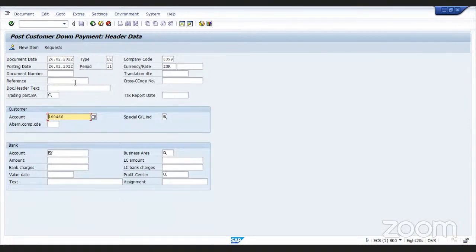Otherwise you can keep it blank, but normally something is to be written here, some reference, sales order number or any document number. It is not mandatory, but it will be better. Which are mandatory, the click symbol you see here. Here special GL indication, advance, it is there. Whether I have the down payment configuration done or not, I do not remember. I have to check. Actually, I will stop sharing this, go back and check.